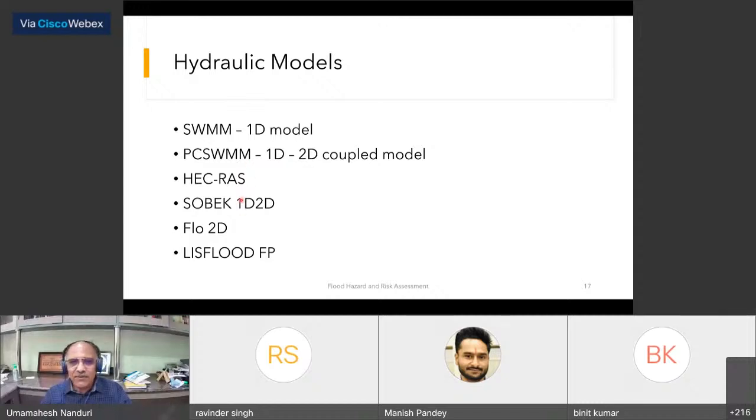As far as riverine floods are concerned, we have models like HEC-RAS, SOBEK 1D, 2D, Flow 2D, LISFLOOD-FP. They're all useful for hydrologic modeling of river floods. And HEC-RAS is an open source software, and it's more popularly used for generating flood inundation maps and then using them for assessing the flood damage. Okay, SOBEK 1D, 2D is another popularly used model, but it's commercial software. In fact, another major commercial software used across the world is the MIKE package, which I have not listed here, but Flow 2D is also a commercial package. LISFLOOD is again open source software developed in Europe and mostly used in the European Union for estimating floods.